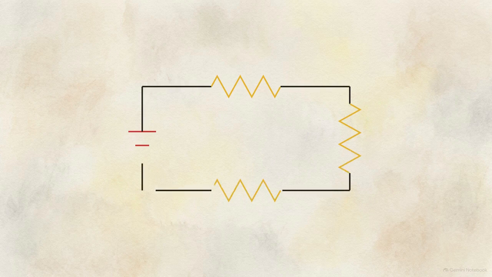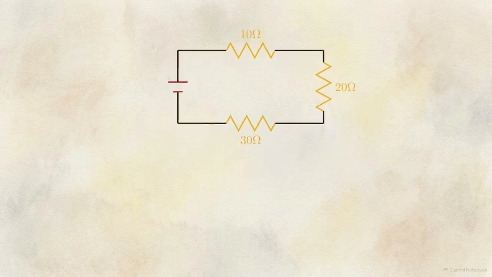The physical meaning of this calculation is critical. The power supply does not detect three separate components. It perceives one single 60-ohm obstacle. Sequential components stack their resistances, creating a cumulative bottleneck that directly dictates the maximum uniform current allowed in the system.